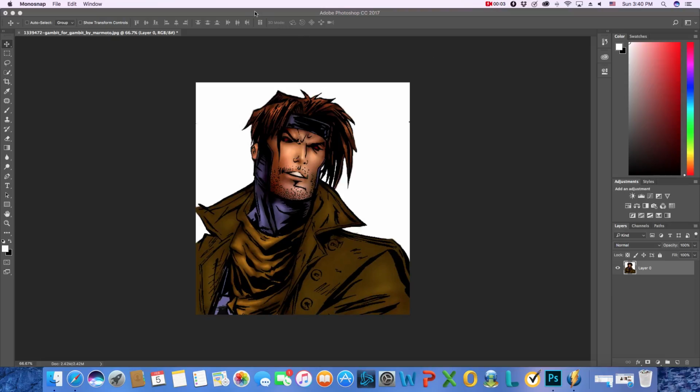This is, you can do pretty much any one you choose here, and this is us just playing around with what we learned in the last lesson, using our brushes to create this particle type effect. So at this point you should have already done the tutorial called Particle Man. I chose Gambit as mine, and basically we're creating posters out of our favorite characters. Of course I'm a comic book nerd, so I'm going to choose Gambit or somebody like that. I was going to do Magneto, but you know.